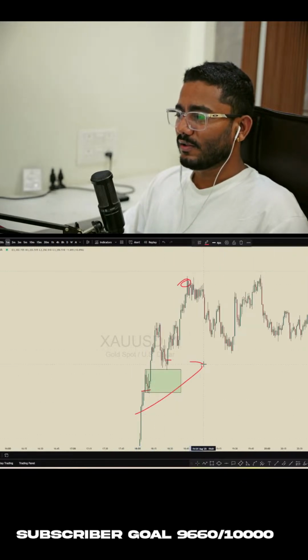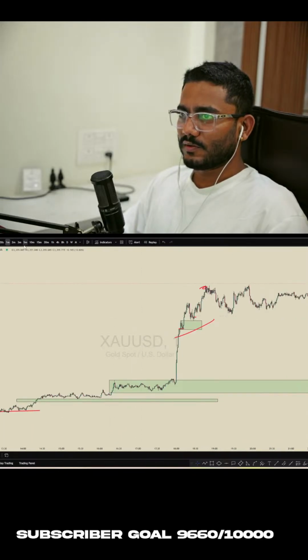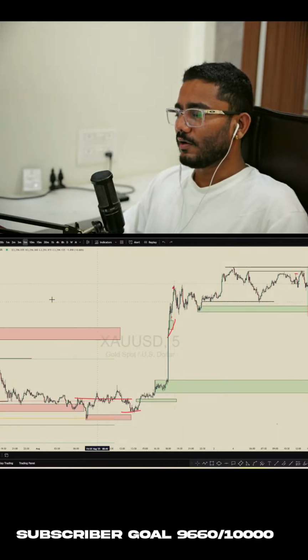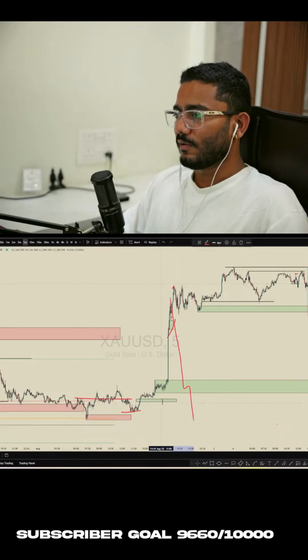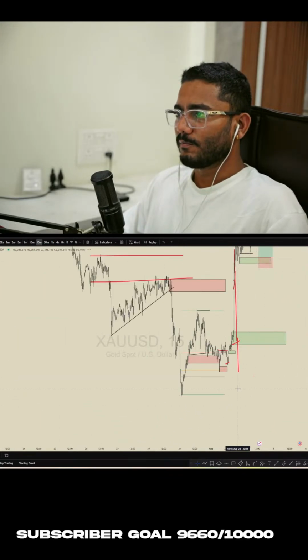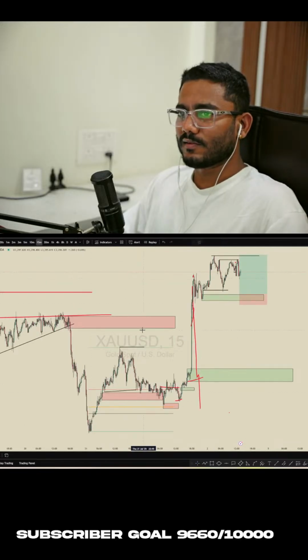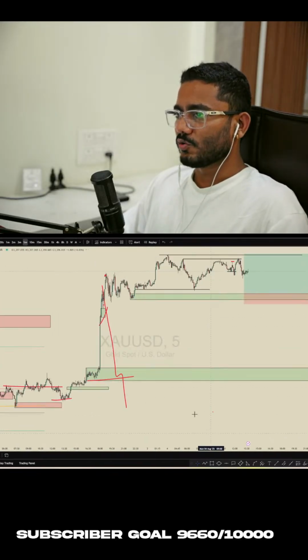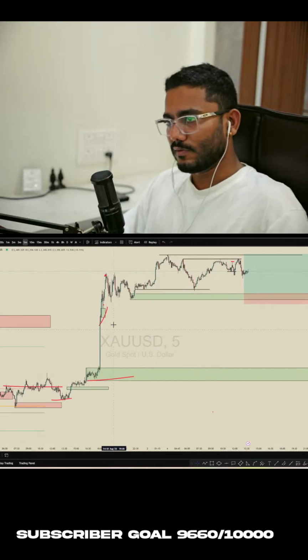So you don't need to wait for price to, for example, just imagine if price has created this imbalance and it fulfills the imbalance after 1 hour, then it is probably inducement and price will break this low and continue the downside, because now price has already taken this sell side liquidity. It will probably go in the other direction. So use this for your advantage.